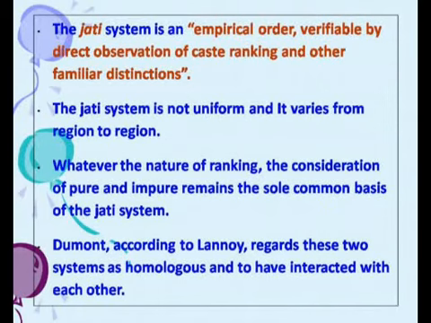The Jati system is not uniform, it varies from region to region. Whatever the nature of ranking, the consideration of pure and impure remains the sole common basis of the Jati system, because whether you go to South India, or to Northeast, or North India, or West India, you will find the caste system. But the basic concept is that there is one group which is treated as untouchable and the other as the upper caste, or the pure. The concept of purity and pollution is attached to the caste system. Dumont, according to Lenoy, regards these two systems as homologous and to have interacted on each other.